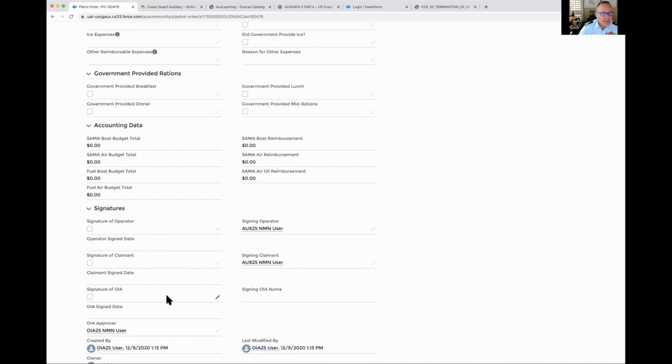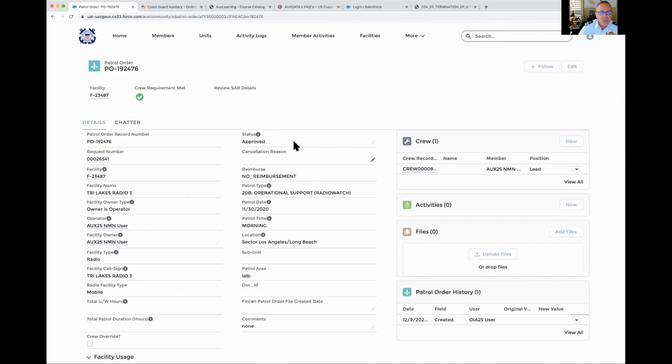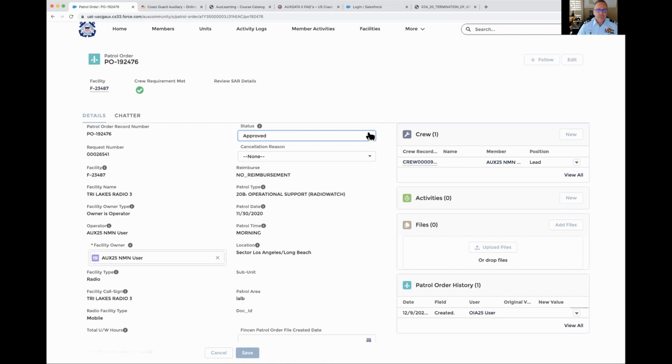And then to send it to the OIA, we would change the status from approved to completed. So that's the process. New to everybody. And yeah, that's it. So other moderators, any other questions?